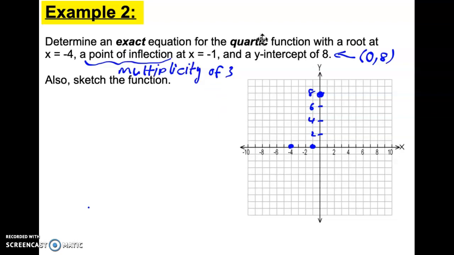It's quartic, so it's going to have to end in the same direction. And because it has to pass through these 2 x-intercepts and end up at the 8, I know it's actually going to start upwards, because that's the only way that we can pass through the 8. There's going to be a wave at the -1, and then it's going to go through that last x-intercept. So that's the only possible way to draw it. If you tried to start from the bottom, then you wouldn't have been able to get up to that y-intercept. So we know what it looks like. Now we just need to come up with an equation.